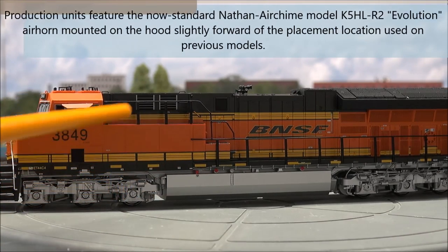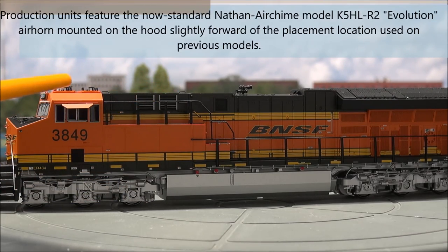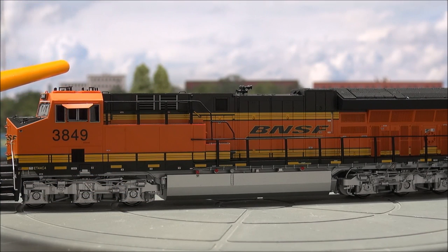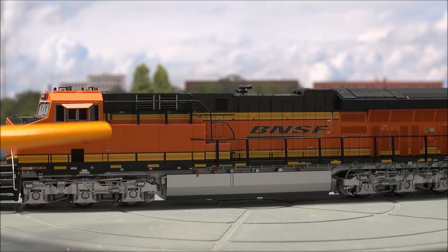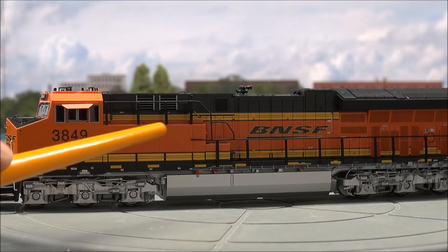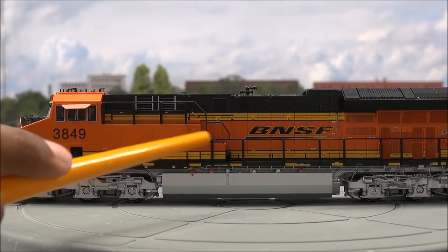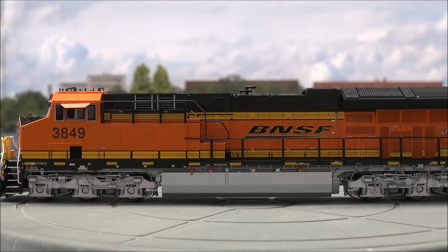Jacking pad, dynamic brake fan intakes here. The PTC antenna with all the little detail. Detail looks straight, nothing broken off there. You've got lift rings on the side of the body, a little hard to see against the grain here. Handrail stanchions are good, firm, all the way along the side here. Handrails look great.